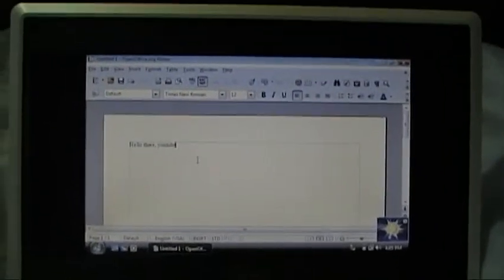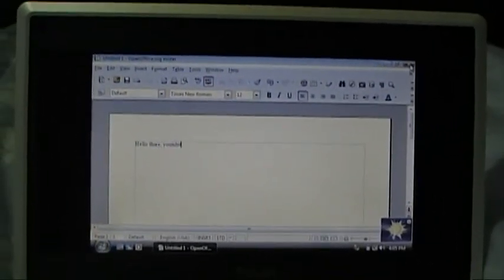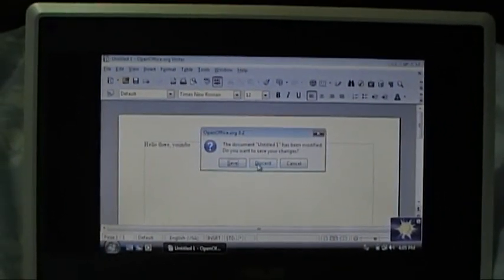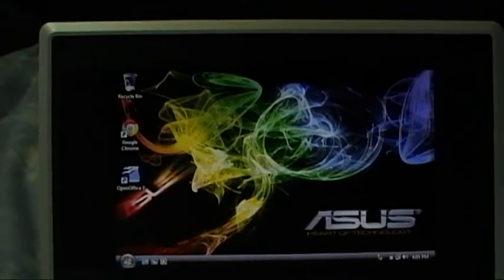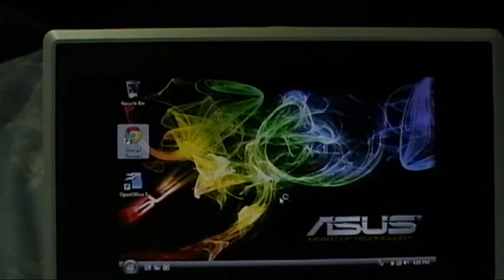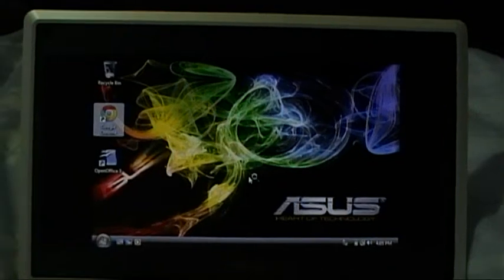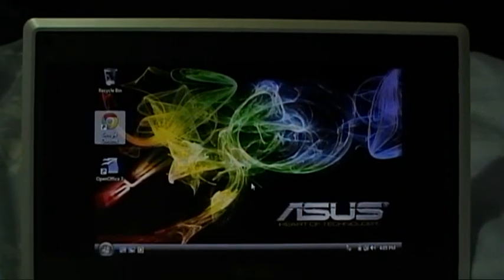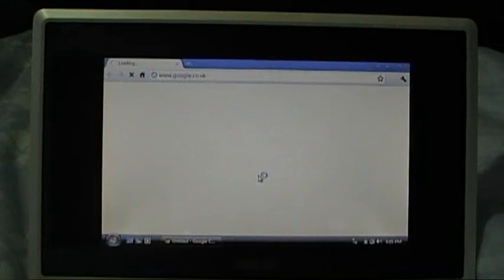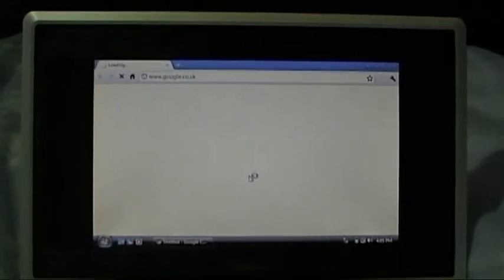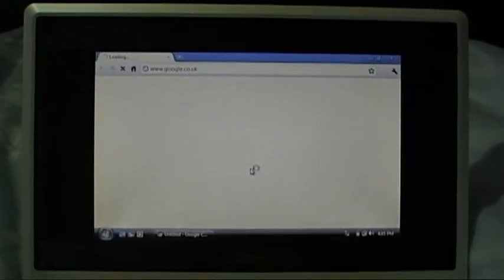Excuse my keyboard, this machine is a little bit damaged, but I got it really cheap, so hey, I ain't complaining. So there you can see, you can open Microsoft Office documents and the likes. I'll just quickly show you Google Chrome. Again, this is running from the SD card. There's roughly a gigabyte of space. You can get a little bit more if you compress the drive, but that may slow things down a little.